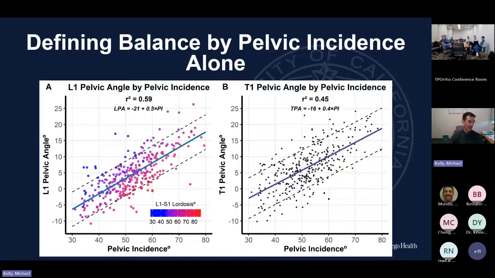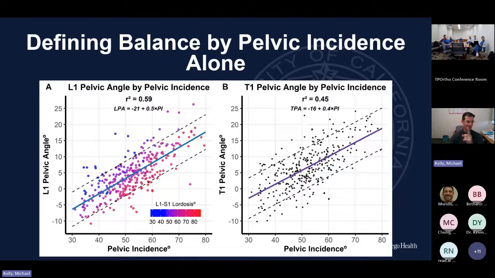So then, if you look at the L1 pelvic angle on the right here, the L1 pelvic angle, right, is the angle subtended by S1 to the femoral heads and the femoral heads to the middle of L1. The R squared is 0.6. That's pretty darn high for a one variable biological system. Those bars around that, not a confidence interval, it's a prediction interval, are 4 degrees on either side. So I think that's almost like Mother Nature is doing us a favor, because the likelihood that you're going to nail it on the button every single surgery is very low. But if you aim for the middle and you're off by 2 or 3, you're going to be fine.